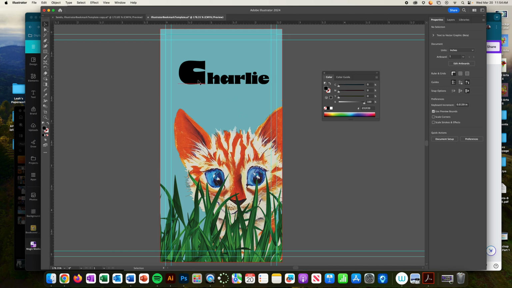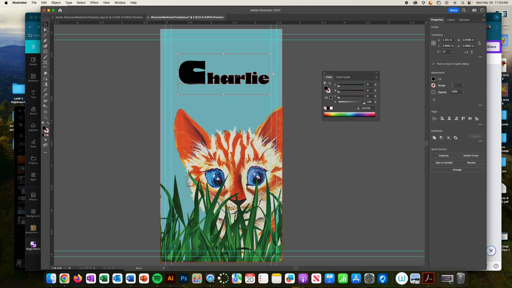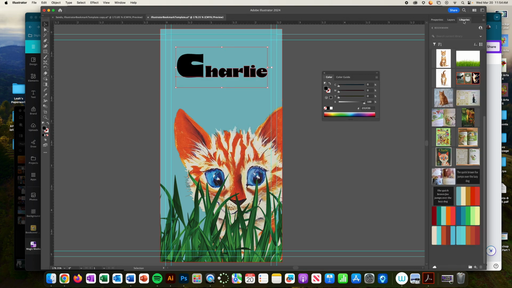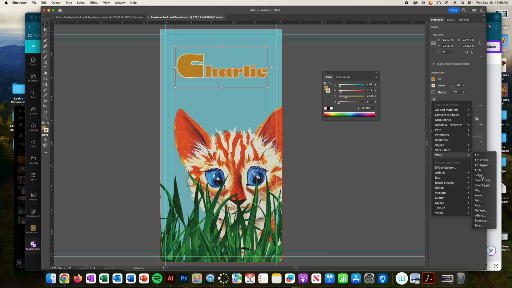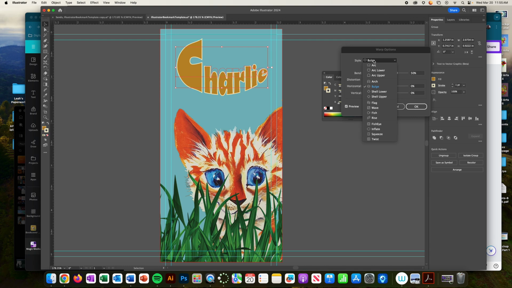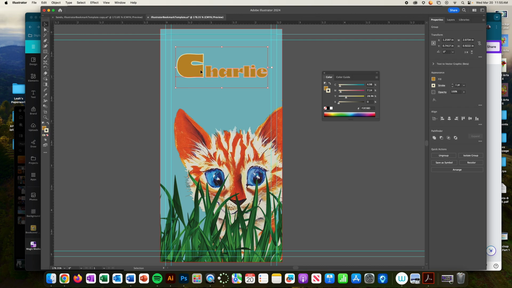Okay, I'm actually okay with the way this looks, but I'm going to select both of these and group them together and move it up just a little bit. And then I'm going to think about color. So I really like this goldish color. And then I was thinking I could, for the stroke, give it an outline so it pops a little bit. You can also add drop shadows and things like that. There's effects here, just like in Photoshop. So if you wanted to add a drop shadow or a texture or something to the words, you could even warp your words. You can arch them, bulge them out if you wanted to. So there's a lot of choices of things that you can do. So don't feel like you have to stick with just what's given to you.